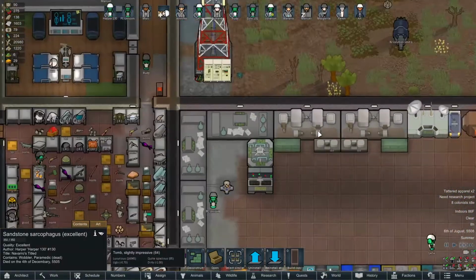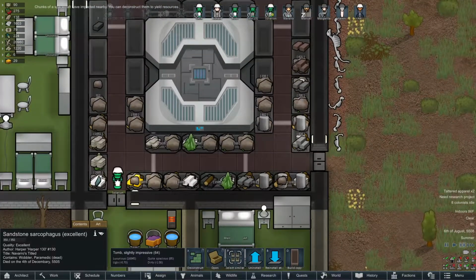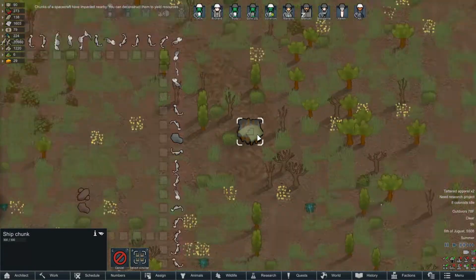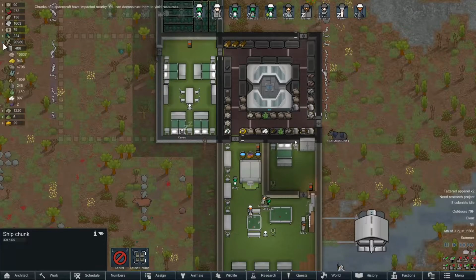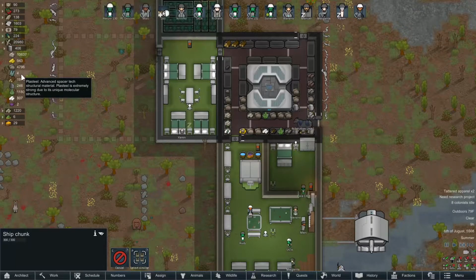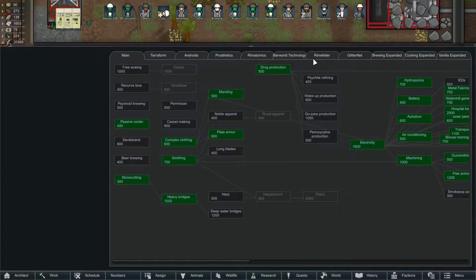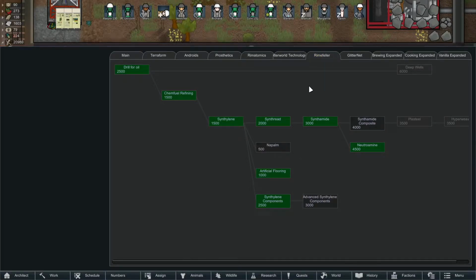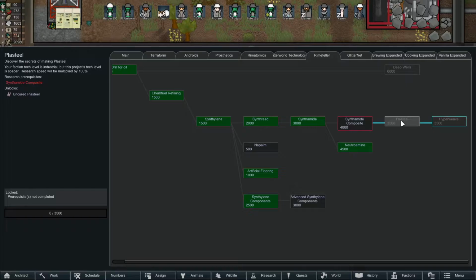Problem is, though, we need advanced components. Problem with that is, for that, we need to have chunks of spacecraft? That's not going to help us, but we're going to take it anyway. No, we need to have plasteel. We're down to 4 plasteel. However, I had a thought. We could actually produce plasteel. It's part of the Rimworld mod. Now, it's a little bit more advanced, but we can get plasteel.